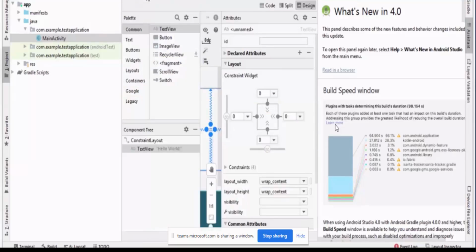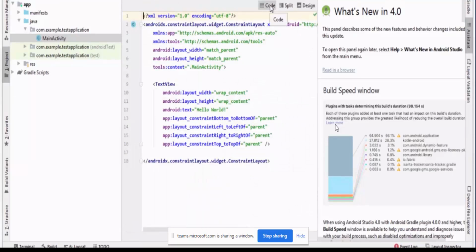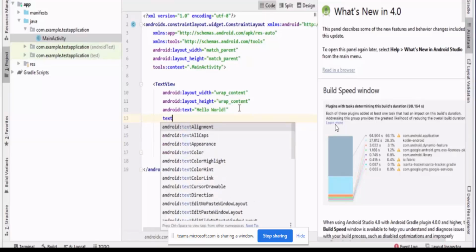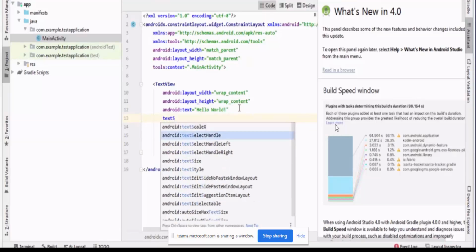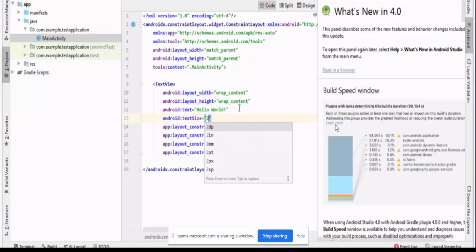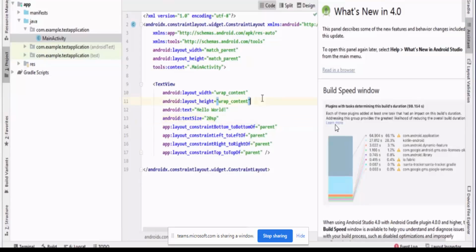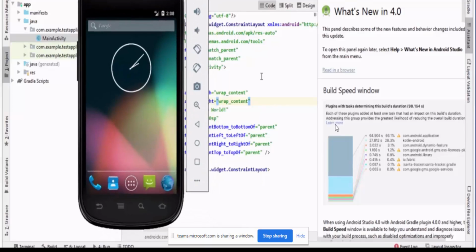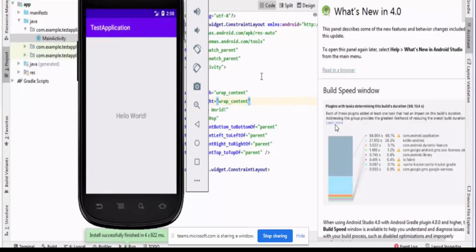After that, the last step is to check if your application runs well or not. Here I am just adding the size, and you will see the different properties. We change the size of the text that appears here, the hello world. We change the size to 20 SP. We'll talk about what an SP is in upcoming classes. Then we'll check, and we'll see that the application runs in the AVD, this small cell phone, hello world. And that's it.